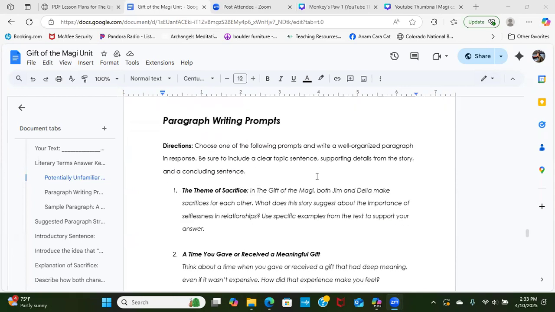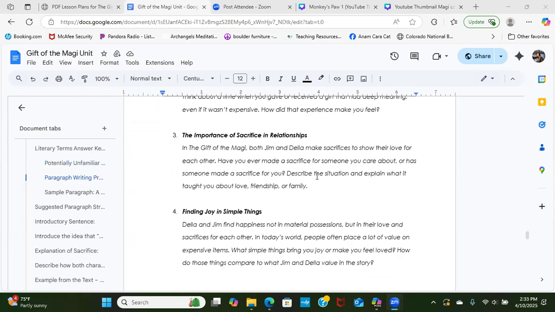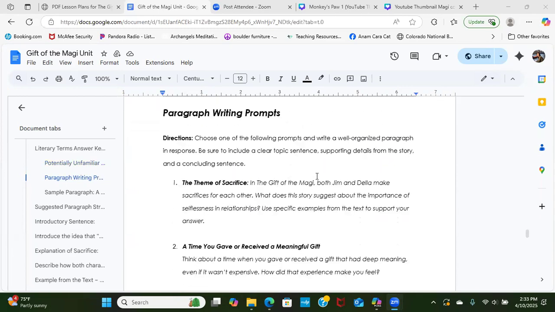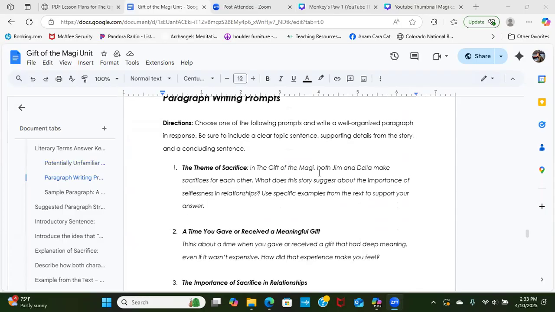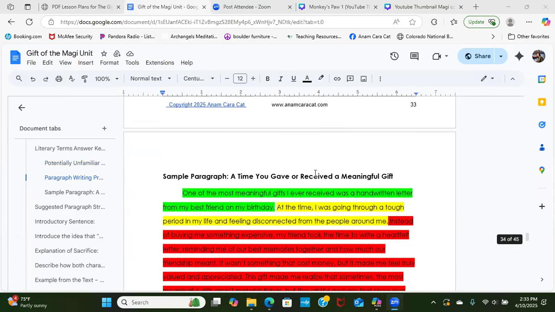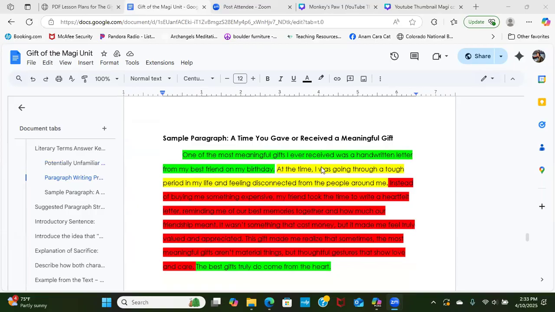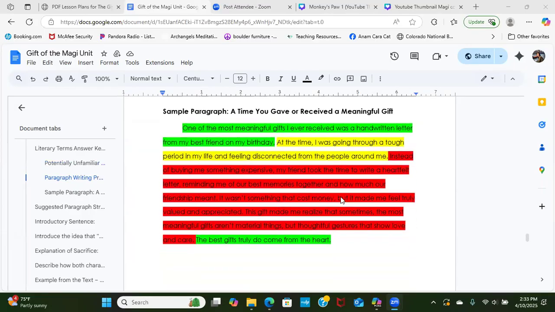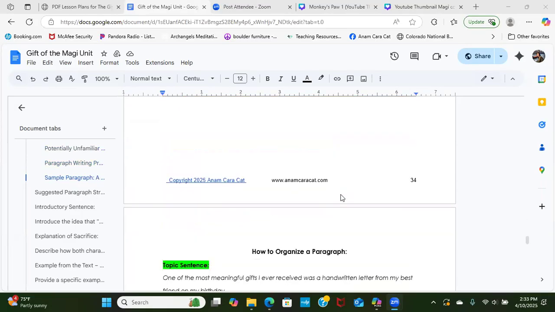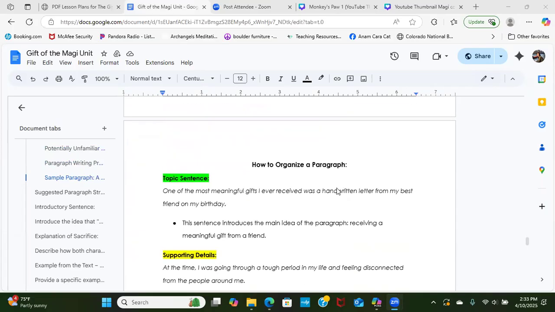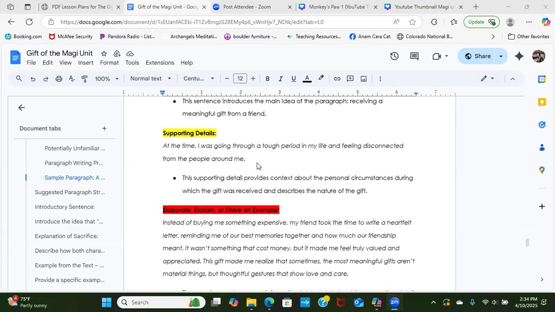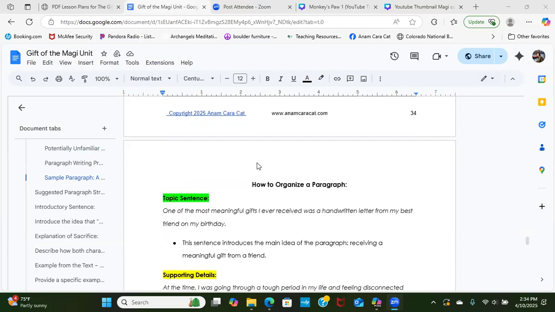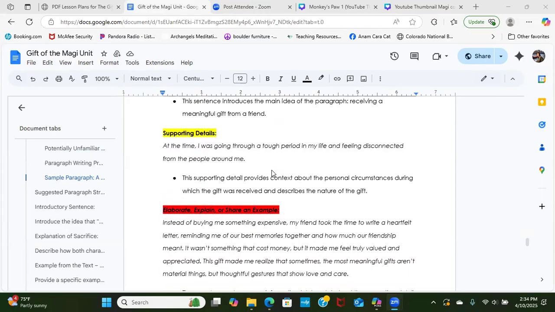And then I have 4 paragraph prompts, so students can make personal connections to the story. I also have some writing resources here, a sample paragraph that's color coded. I have some paragraph structure guides. This is just one general paragraph structure guide.